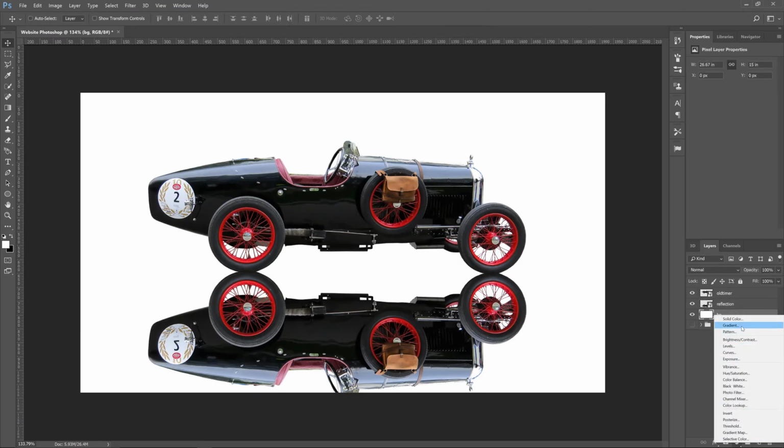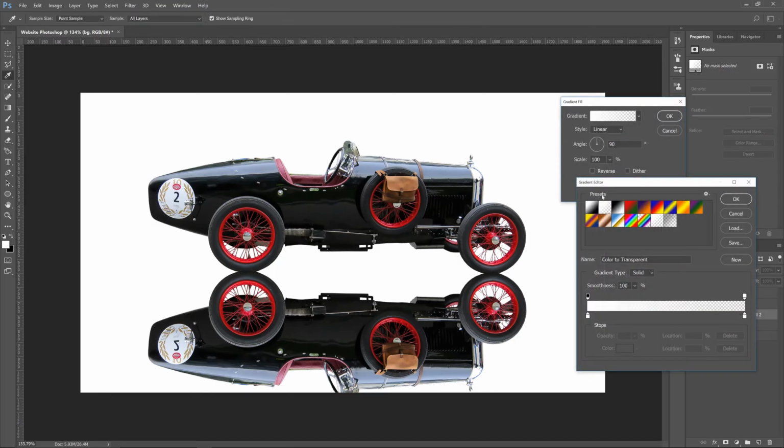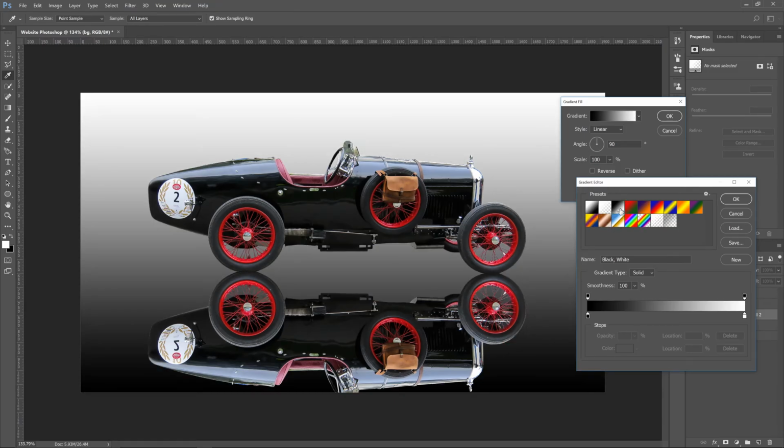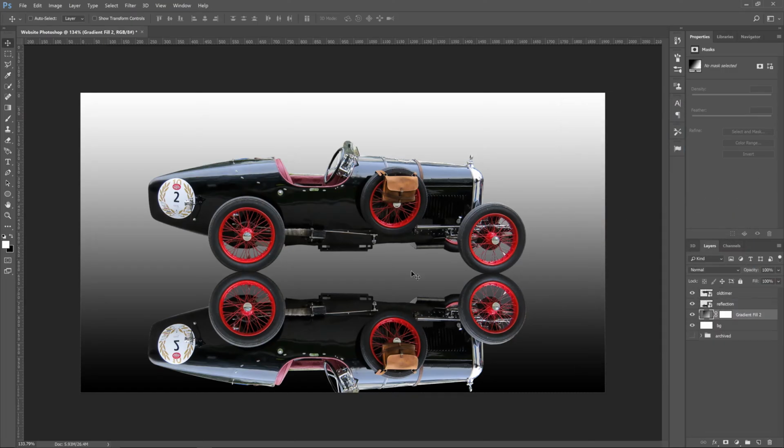So this is going to give us a chance to blur out the bottom, and so we'll just go to gradient map, or you can go to gradient. Let's go ahead and do gradient to make it a little easier. We'll do this, let's see, this black and white looks pretty good, and then we'll mess with that for a while. So let's click OK.